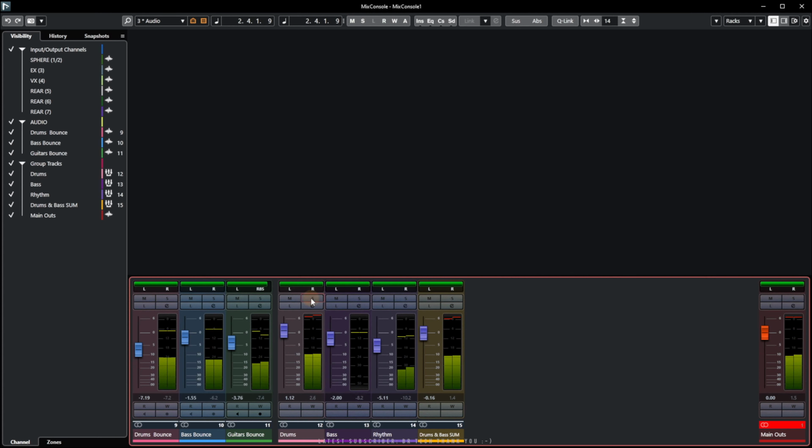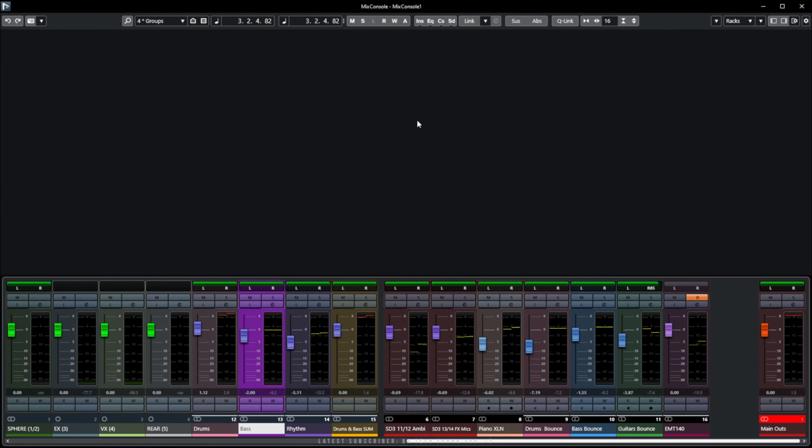So if we solo the drums in the group, for example, that's great, but what if I want to listen while we're still, as you can see, I can still hear the tracks underneath, and the listen volume is set in the control room.